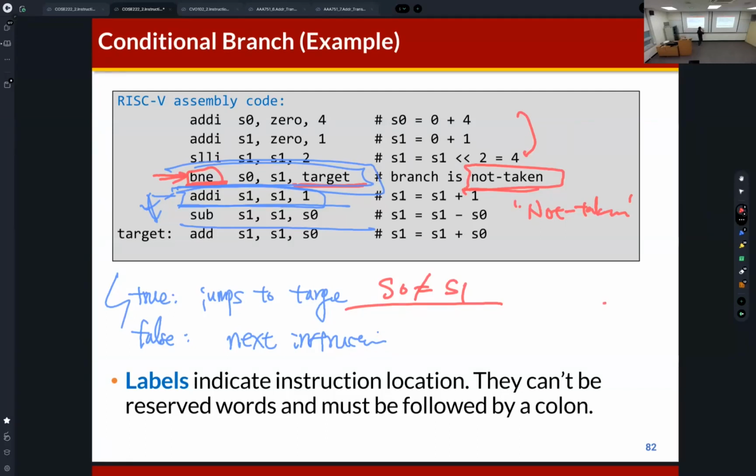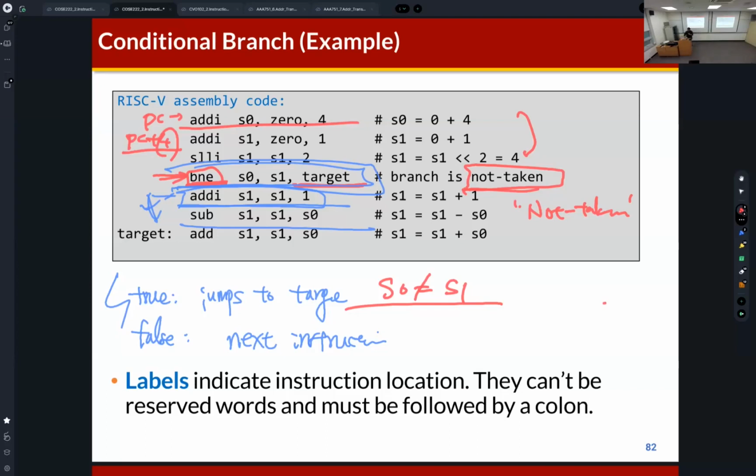So for the normal instruction, if the current PC is pointing to this instruction, then the PC of the next instruction is the PC plus 4. Okay. Why 4? It is because the size of a RISC-V instruction is 4 bytes.